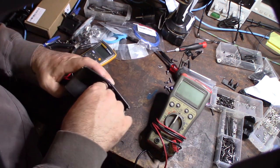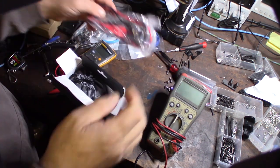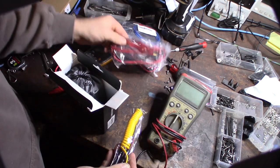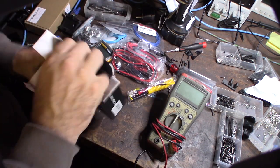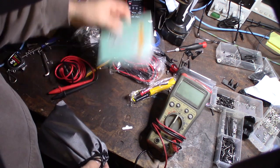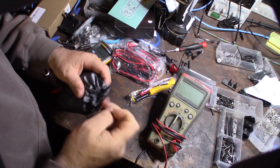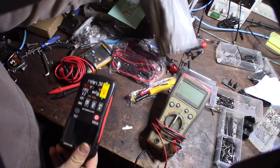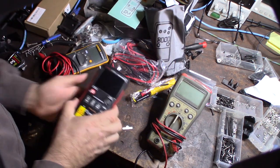So, pretty cool. It has a lot of features like these other meters, the temperature, voltage, obviously. Okay, it came with some alligator clips, a temperature probe. Okay, manual, user guide. It's kind of cool. This is actually going to be for my desk and not my work bag. For my work bag, I normally keep the Fluke in there.